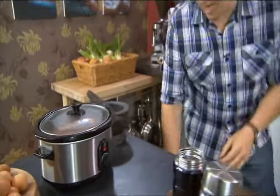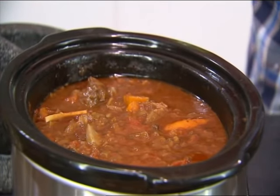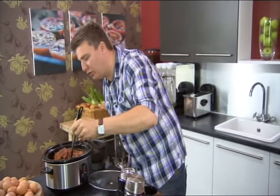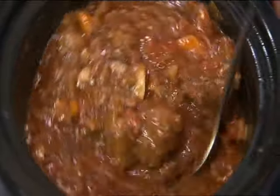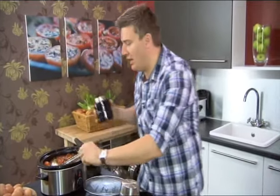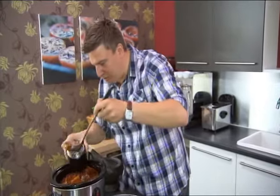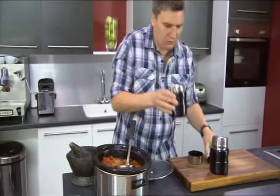Kitchen smells fantastic. This beef stew has been cooking overnight, and as soon as you walk into the kitchen, the smell just hits you. It's making my mouth water. I always try and leave this for at least 8 hours if you're going to cook it in a slow cooker. But if you're going to do it in a conventional oven, I would do it for at least 4. But please, if you're going to do this, do it in a slow cooker. It works so well. So all I have to do now is just transfer this straight into the flasks. So carefully pour that in. It smells awesome. Really, really good.